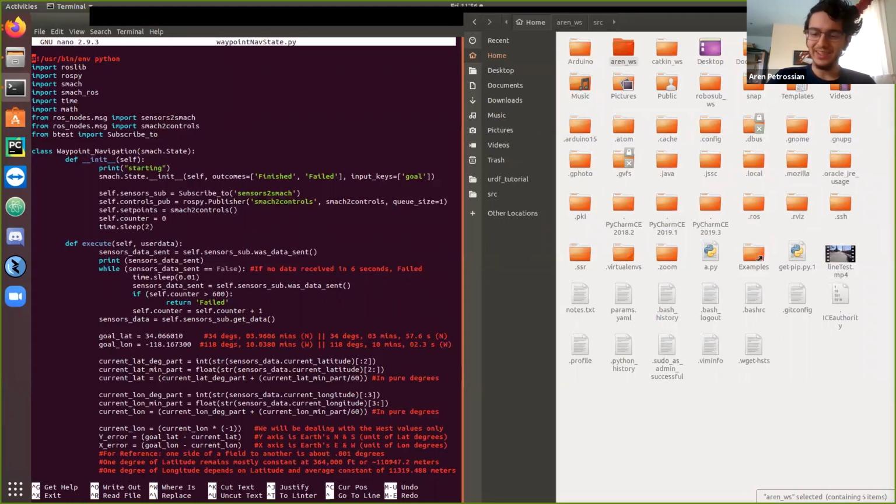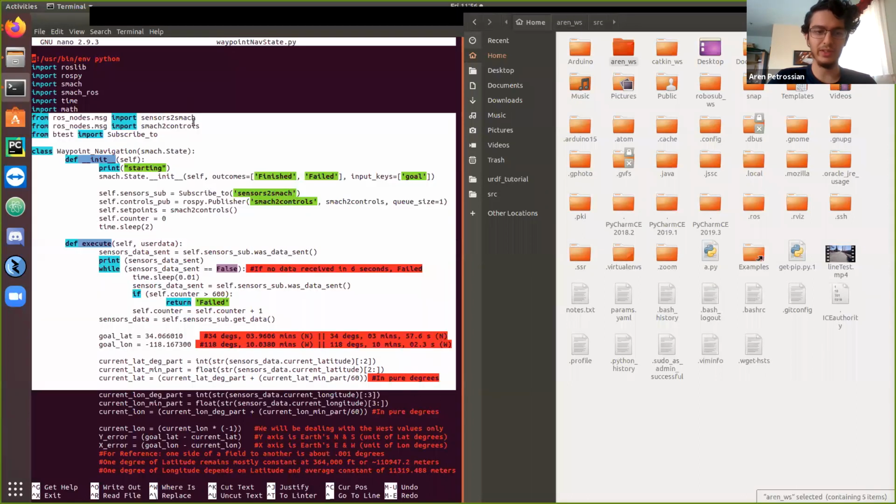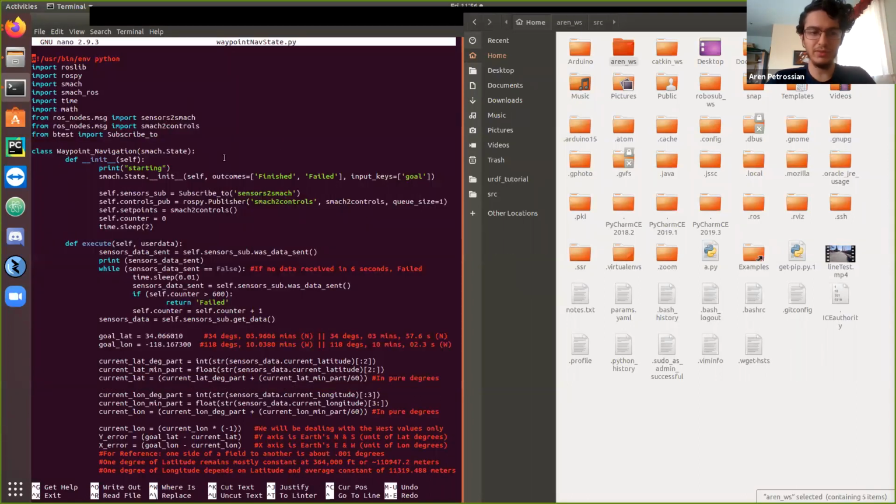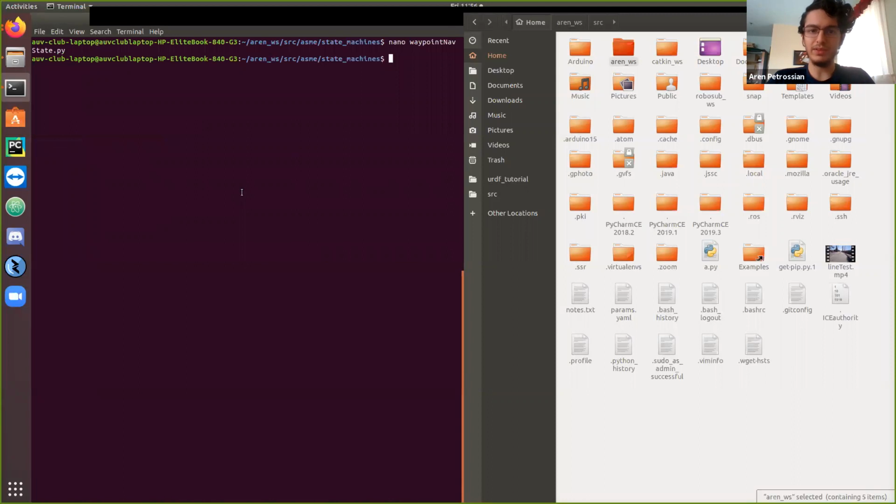Never got to test it, sadly. Hopefully, once we get the robot out and we get stuff working, we'll be able to actually test it out and see if it works. But yeah, this is the final kind of thing that will hopefully get you guys to. That's one of the ASME states.